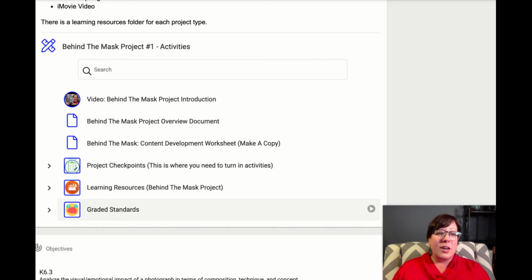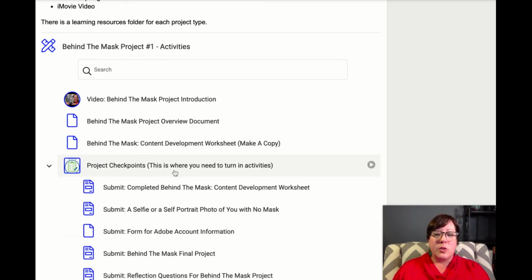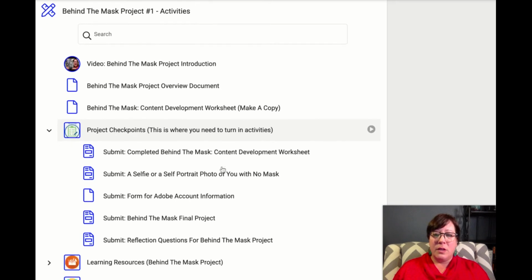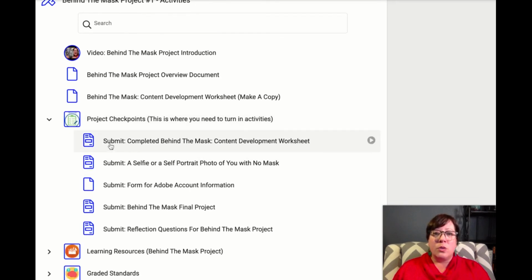I'm not going to click on every one of these for this particular project, but I'm just showing you that in this folder are the project checkpoints. Since this is our very first one, this is where you need to turn in activities. Anywhere I use the word submit, this is a place where you actually need to click and turn something in.